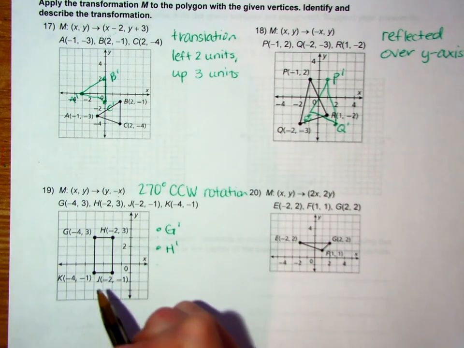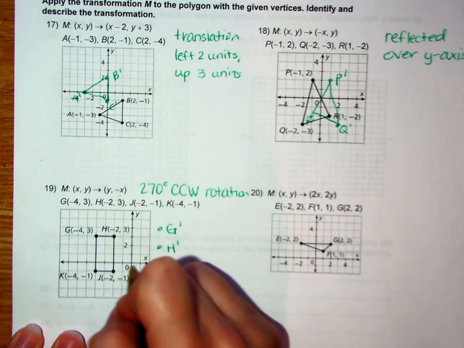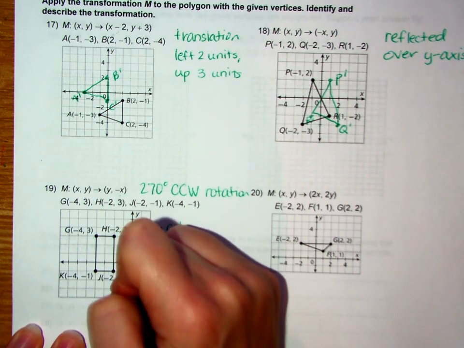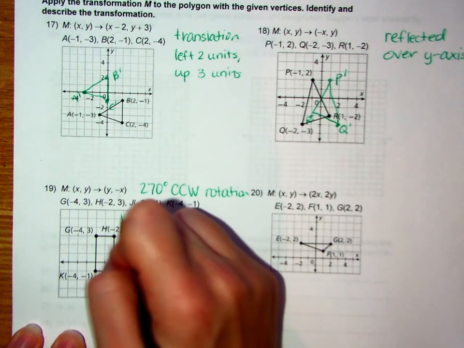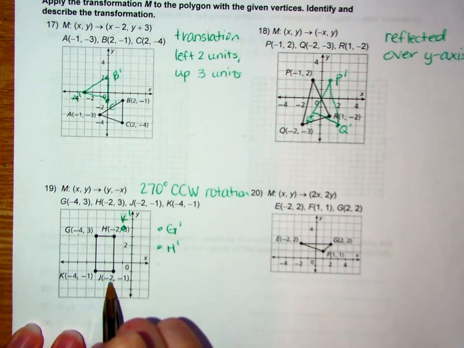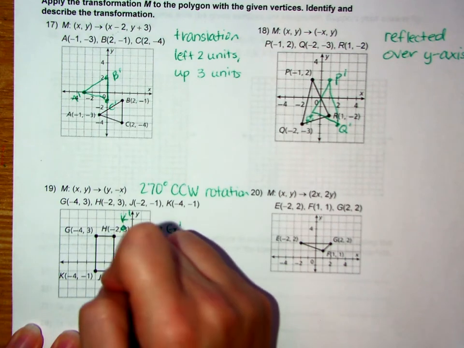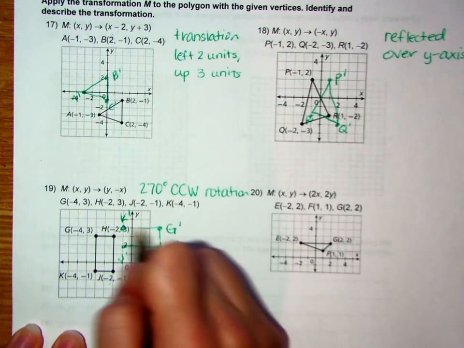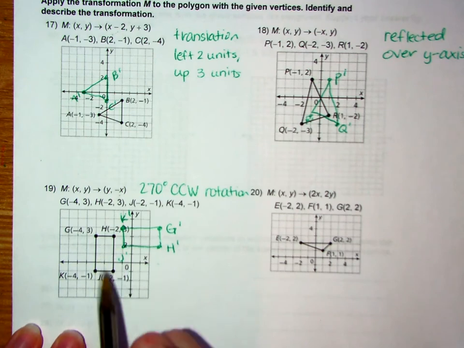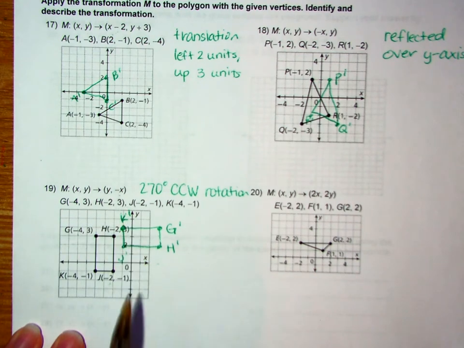Here, let's do the K. 270 degrees, find the opposite of x, makes that positive 4, and switch them. So it's going to be negative 1, positive 4. 1, 2, 3, 4. That's now going to be my K prime. And then here, 270 degrees, find the opposite of this x, makes that 2, and switch them. So negative 1, comma, 2. That's where my J prime is going to be. Connect your dots here. Now what you should see is that this has turned in some capacity. And so when you look at the way it turned, it actually turned this way, which is 90 degrees clockwise. And the giveaway here is, again, these should be congruent shapes.